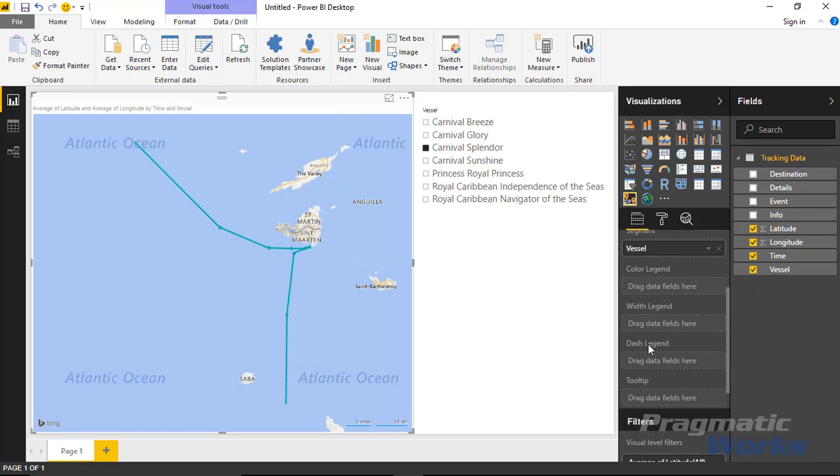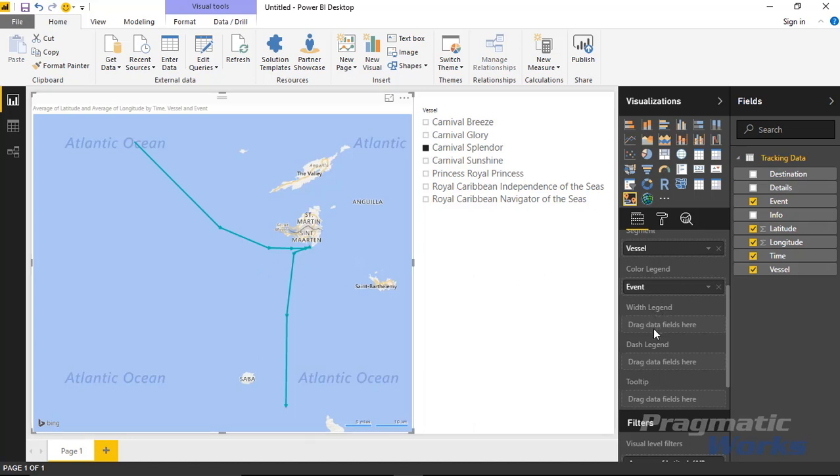They're optional. You don't have to use them. But these fields are what actually control, if you remember back from the slides, the color, the width, and the style of the line. It's called dashed legend here, but it's kind of the style of the line. So, for example, if we wanted to change the color of the line based on a type of event that occurred, then we can drop the event into the color legend, and then we can actually adjust underneath the Format Paintbrush, which I'll show you in a few moments, the color of the line. And that's just for the segment of the line that's based on that event. So you could have one line that's multiple colors, as you might remember from the screenshot in my PowerPoint earlier.